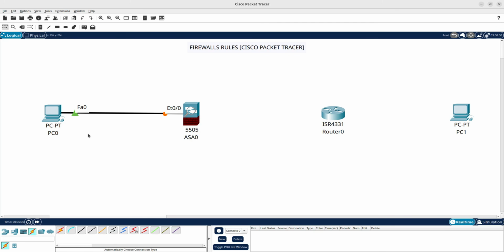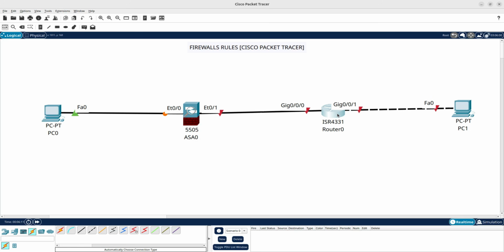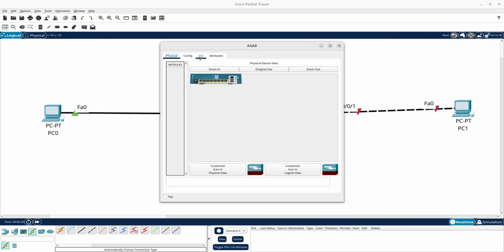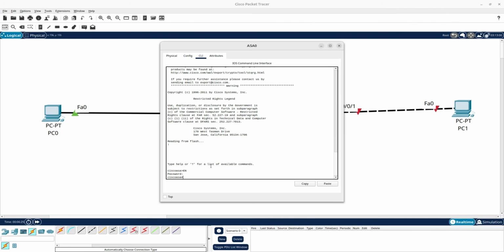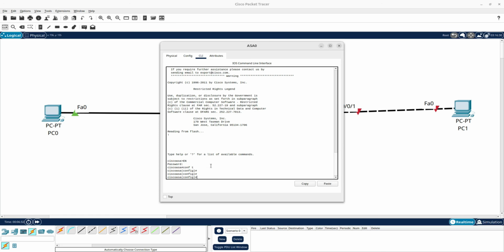Yes, we configured this. If you notice, this is Ethernet 0/0. So let's not waste our time, let's do it very, very fast. We've gotten this and this already. Now let's start with the firewall first, because that is our area of concentration. That's what we're focusing on today. So let's go into the firewall, press enter, then press enter again. It will prompt, and we say configure terminal. So we are in.